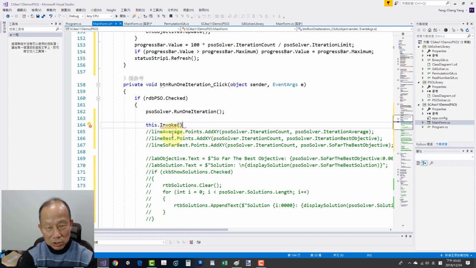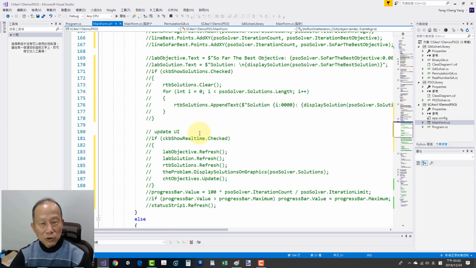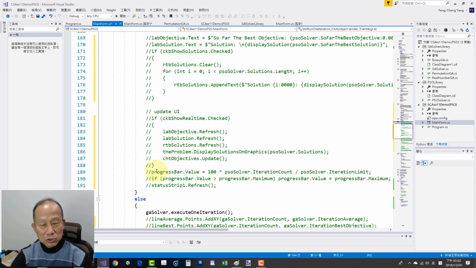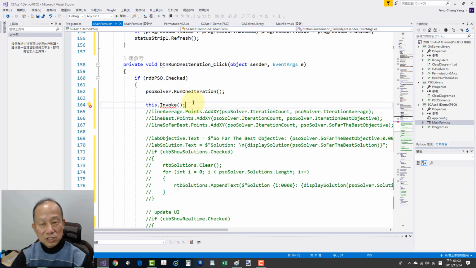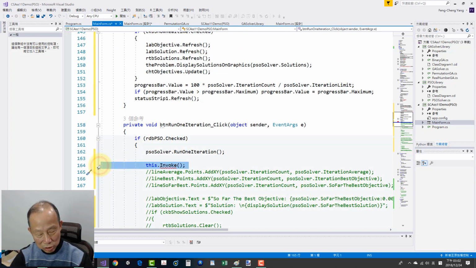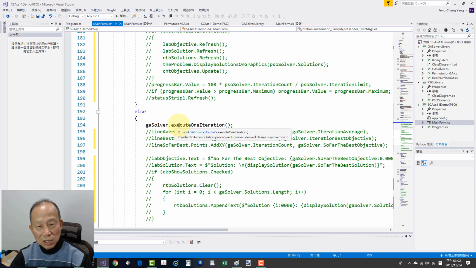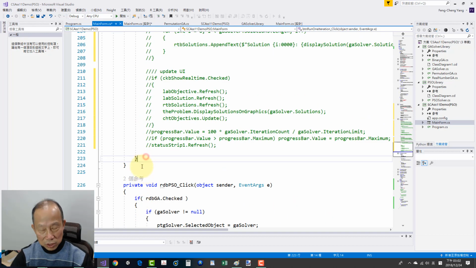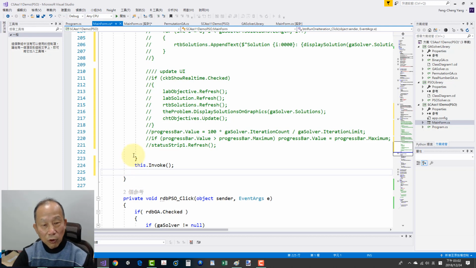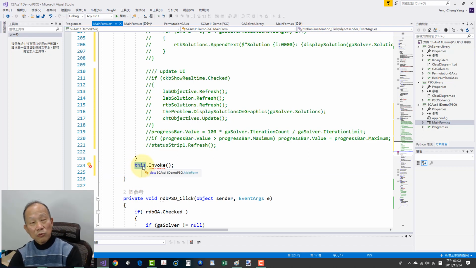So we will do it a little bit differently. For either way, for PS solver and GS solver, they share the same logic, right? So we don't need to put it in right here. So probably after executing one iteration, we will ask the form to invoke. We will force the main thread or this form to invoke the function.